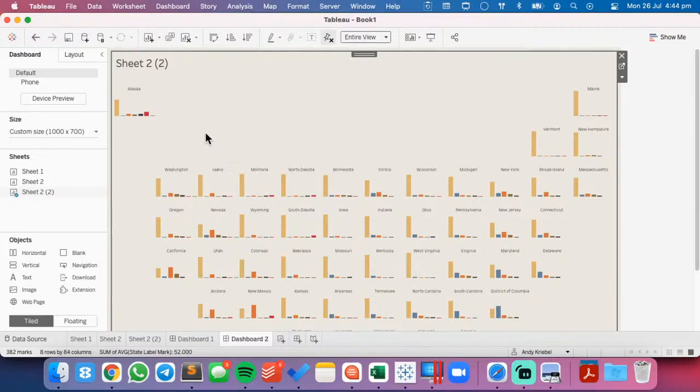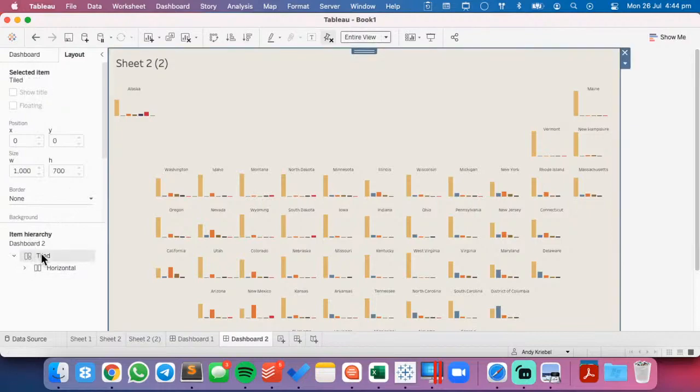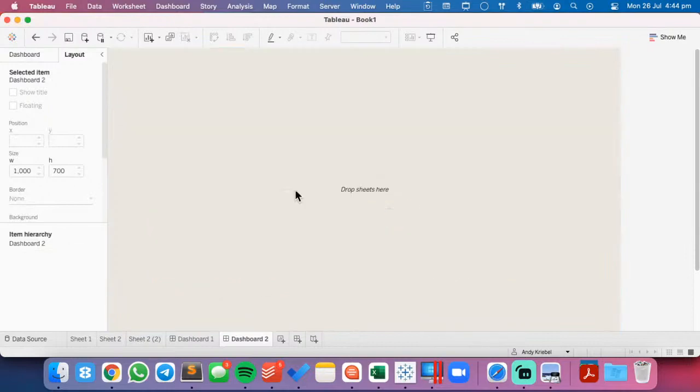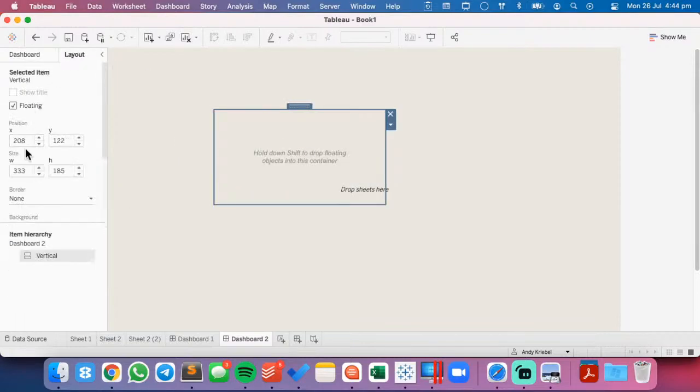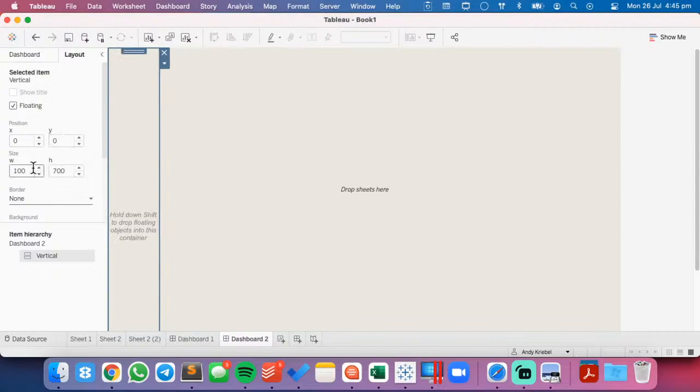So what I want to do now is on the layout. Oh, I think we tiled. Okay, need to start over. Delete containers. Okay, so I need to bring in a vertical container. Let's set it to 0, 0, 1,700.